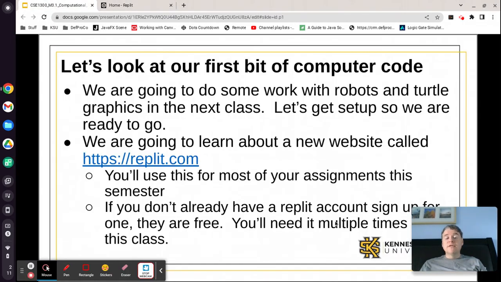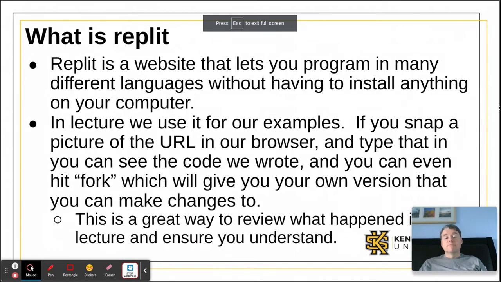As you're doing that, I'm going to explain what Replit is. Replit is a website that lets you program in many different programming languages without actually having to install anything. Generally, if I wanted to program in Java, I would first need to install a Java development environment, or JDE. In the case of our class, that is going to be something called IntelliJ. So I'd actually have to download a piece of software off the internet and install it and set it up, and that process often takes half an hour or more.